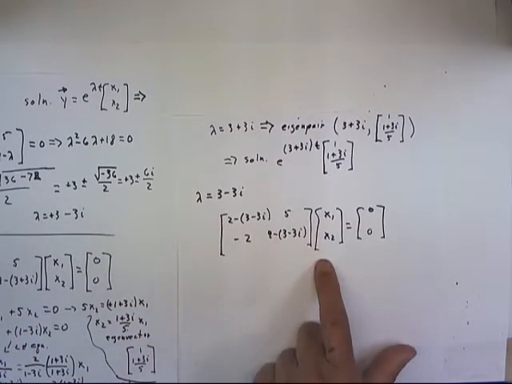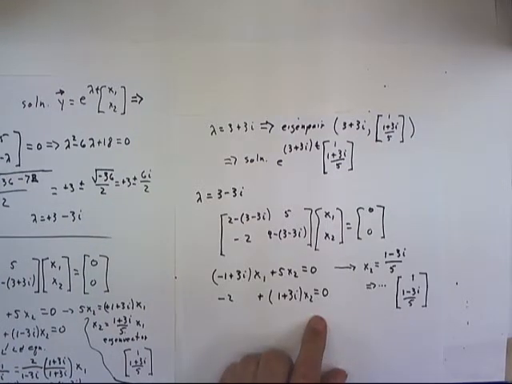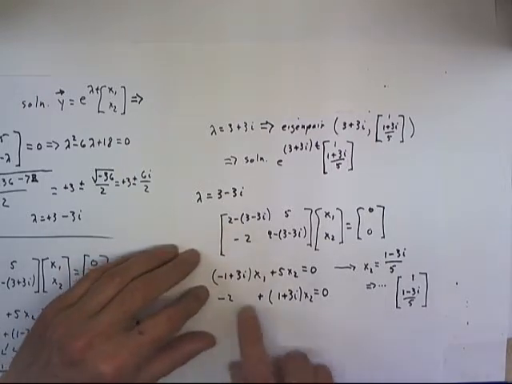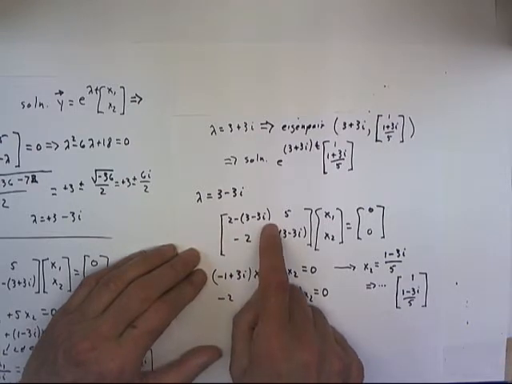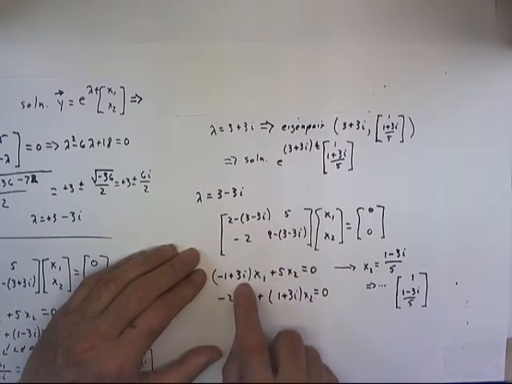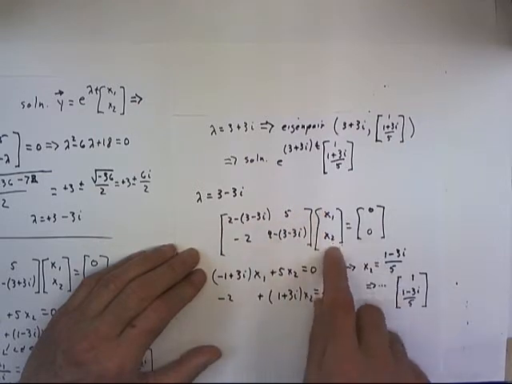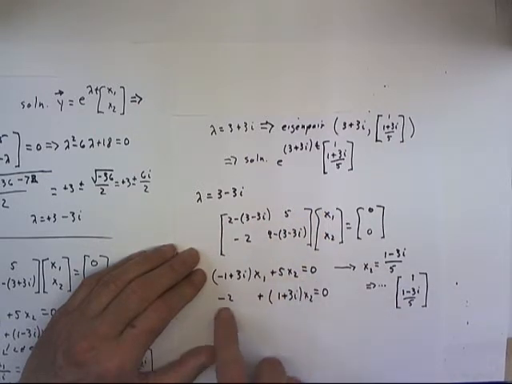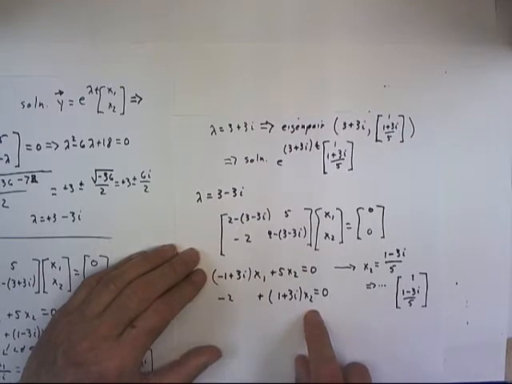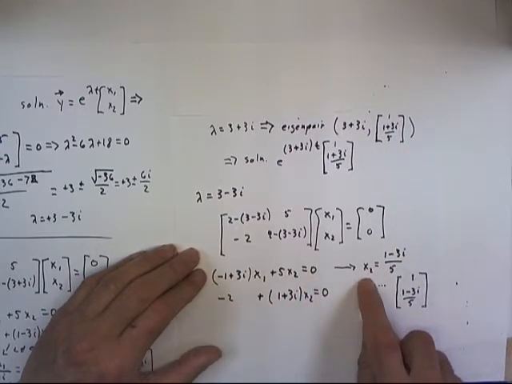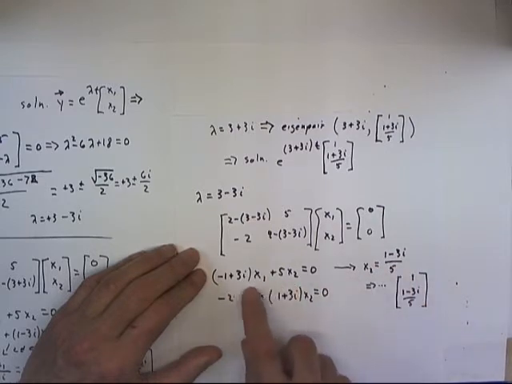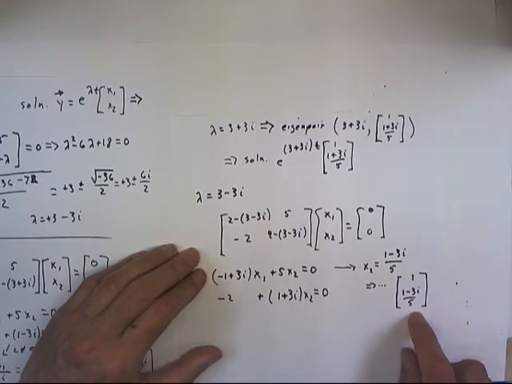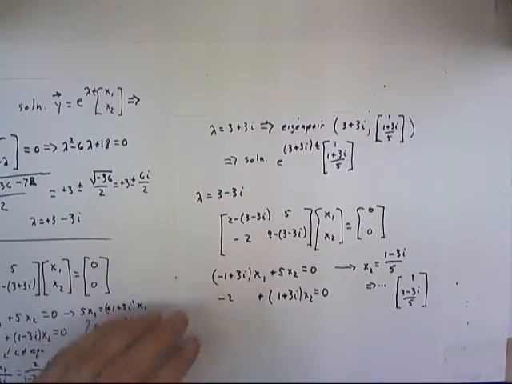I'm just going to write down what the equations are, and I'm just going to go ahead and do that off camera. And our equations become negative 1 plus 3i, 2 minus a quantity 3 minus 3i is negative 1 plus 3i, and the 5 multiplied by the x1, x2, etc. And we get the second equation very similarly. The first equation gives us solution x2 equals 1 minus 3i over 5, very straightforward algebra there, implying the eigenvector 1, 1 minus 3i divided by 5.